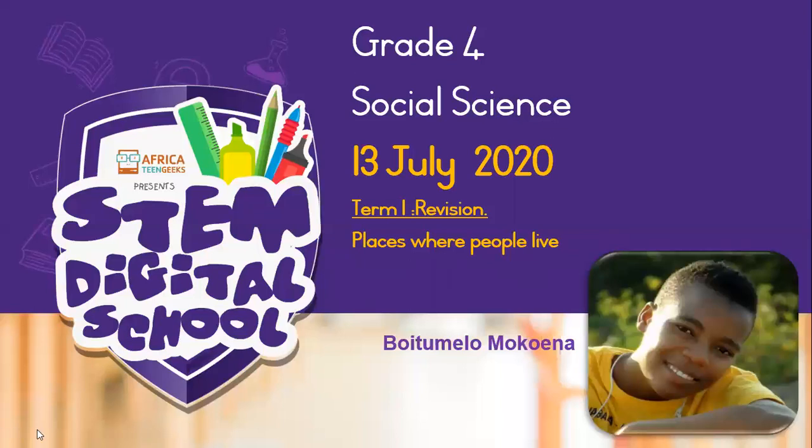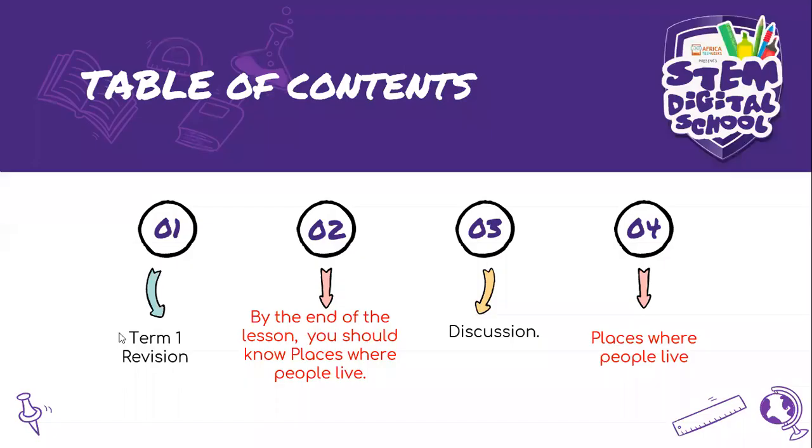Let's move on to the places where people live. In this lesson, we are doing a revision. By the end of this lesson, you should remember the places where people live since you have learned about it. It's a discussion where we'll be looking at the places where people live. So we'll be talking, guys. Talk to me. I'll talk to you as always.